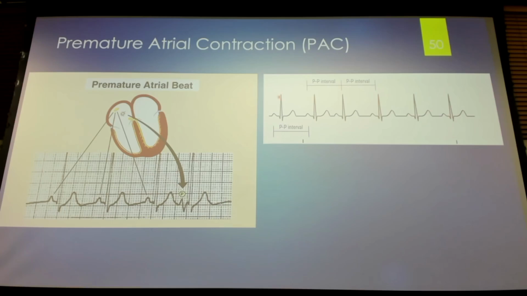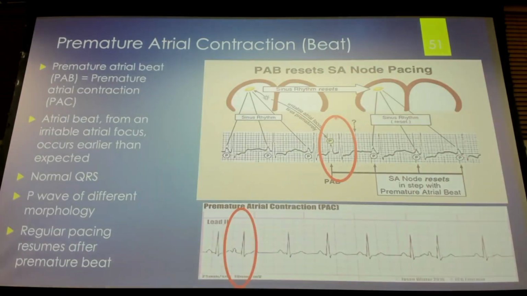Okay, so if we were to measure from here to here, and here to here, this is occurring a little bit earlier than here to here. So, you know what I'm saying? If you take your piece of paper and you measure R to R, and then measure this next R to R, you can see that this beat is occurring a little bit earlier, and then we go back to our normal sinus rhythm, normal sinus rhythm, normal sinus rhythm. This just occurs a little bit earlier, and then the P wave's a little bit different. Not much different on that one.